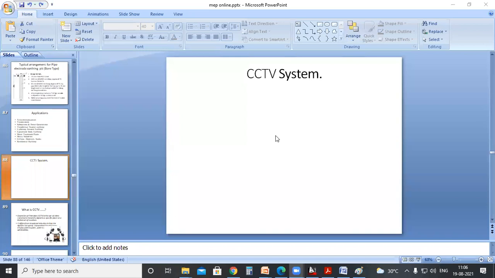Coming to the next topic, the CCTV system. This comes under the low voltage part. Again, the execution will be done by a separate team, and they will also provide a separate drawing. But at the initial stage, when we prepare the electrical drawings, like the concept drawing and design drawing, along with that you need to provide the access control drawing, CCTV drawing, communication drawing, etc.